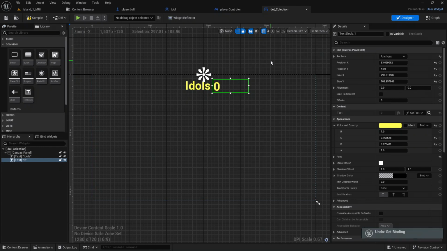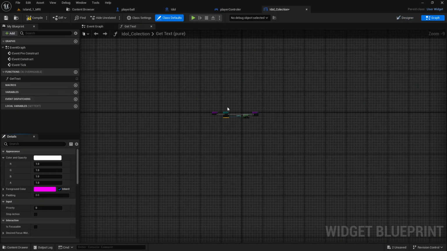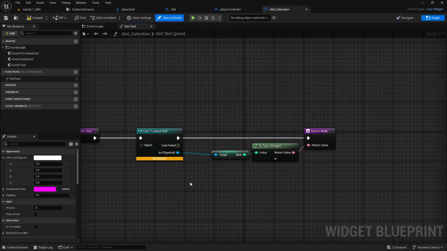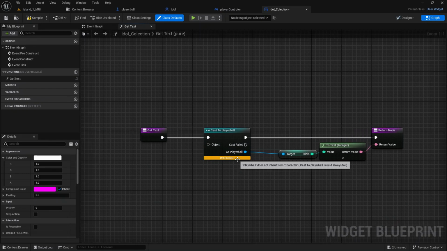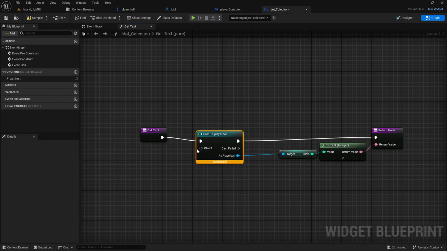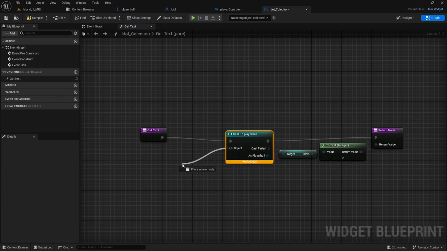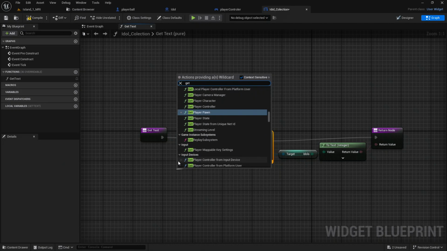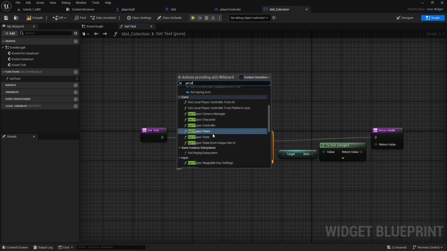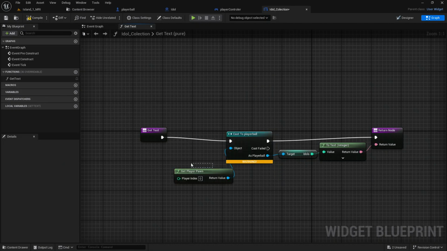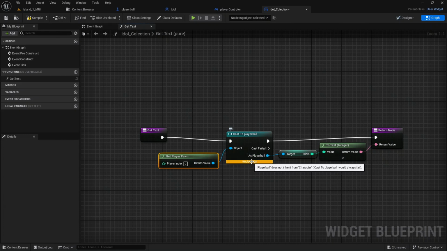What did I just do? I just changed something by mistake. Let's compile and play the game. Why can't I get it to pull from my player? Player ball does not inherit from character. Cast to player ball will always fail.